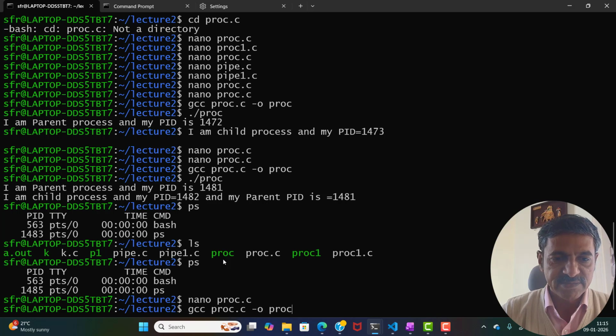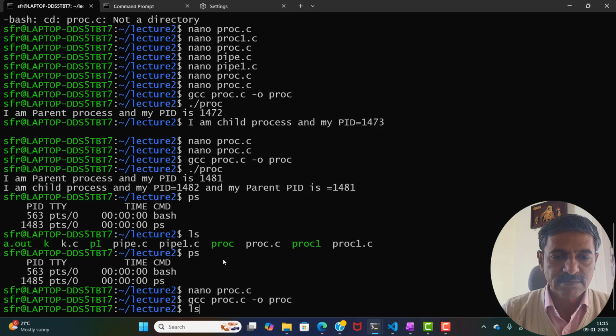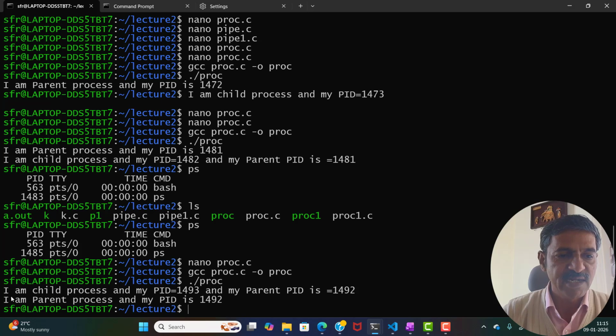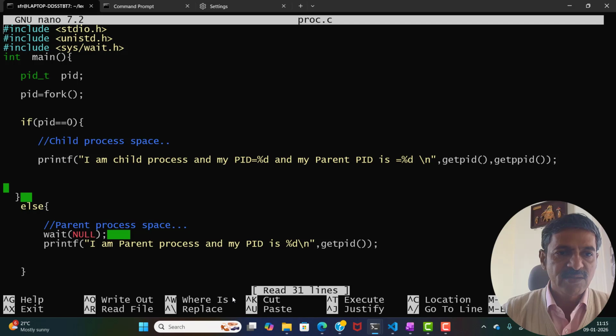Again I have to compile this. Run this. Now you see that the child is running first. Okay, and the parent has waited for it and then it has printed its PID. Did you understand why the print sequences are interchanged? Yes, sir. Okay, so there are very useful system calls which help you to wait for a particular PID or wait for any PID, like that. So process creation is as simple as this, right?